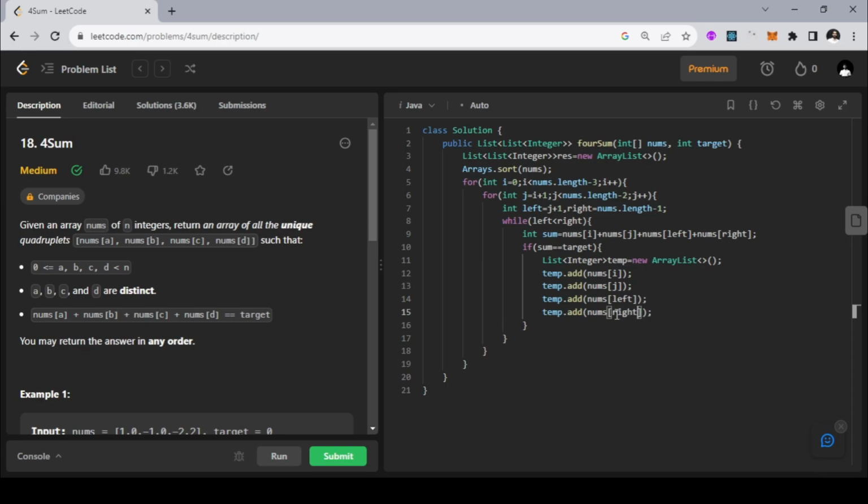So we added the four values into this temporary list of integer. Now we need to add this temporary list into the result, so result dot add temp.